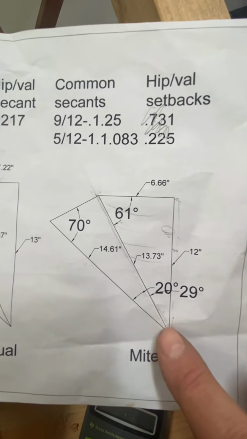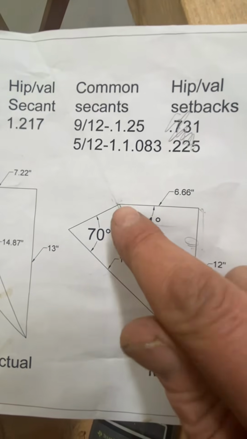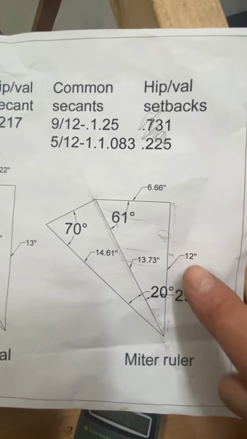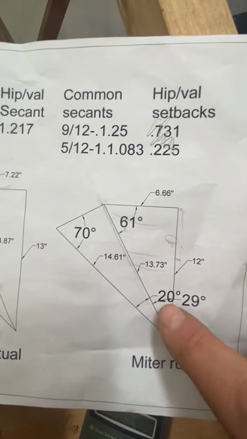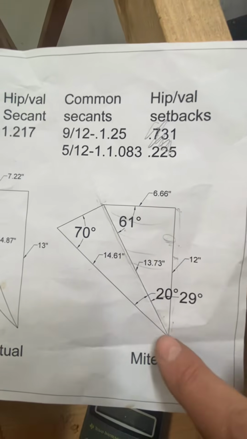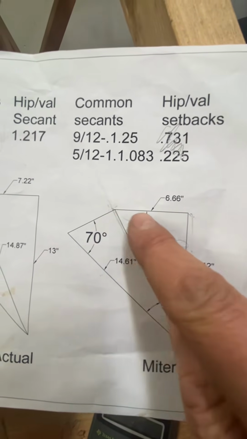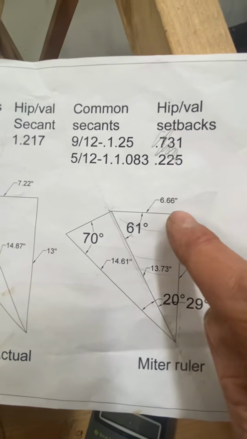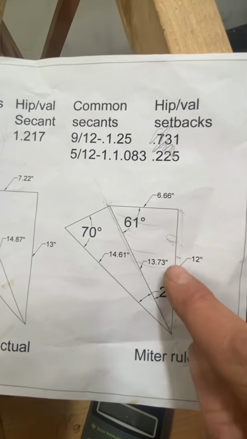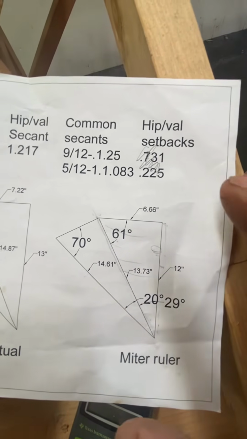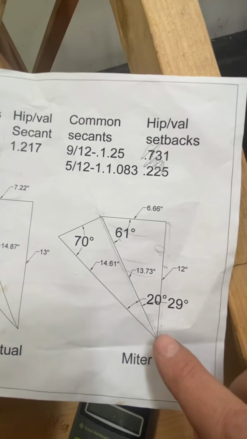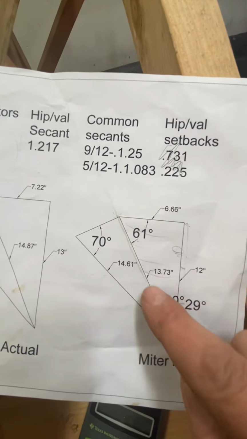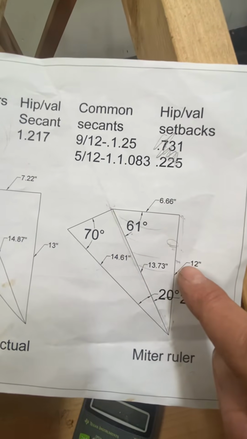Now we know how far the steep pitch travels for every 12 inches the common rafter travels. And we know how far the hip or valley travels on the level for every 12 inches that the common rafter runs on the level. So the common rafter runs on the level, and that's the shallow pitch, right? Because it's the longer one. The longer one's the shallow one. The steep has less to travel to reach the same rise as does the shallow. So this is the shallow one. So 12 inches is always going to be the shallow pitch, right? Anyway, the hypotenuse is the hip in plan view for every 12 inches that the shallow pitch common rafter runs on the level.